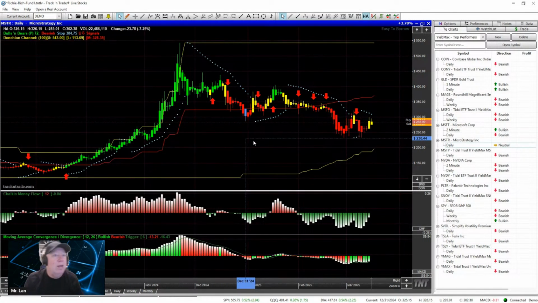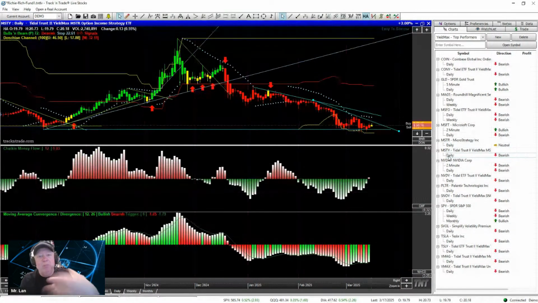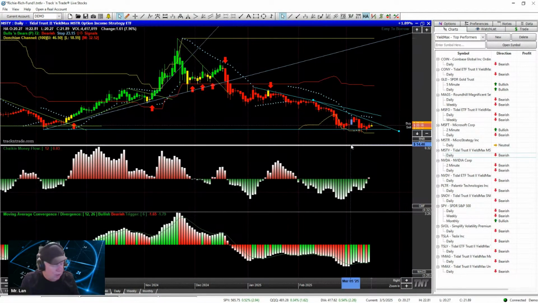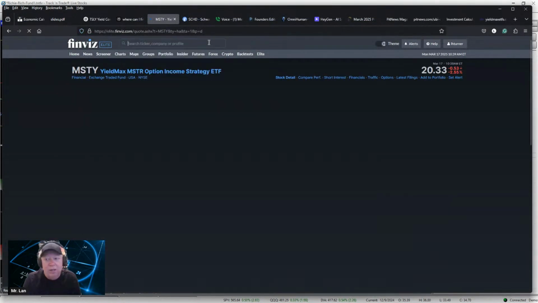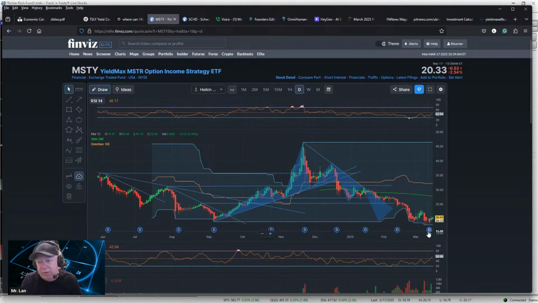Same thing here with the MSTR. MSTR and MSTY. Again, you put your money into MSTY because that's where you're going to get your dividends. And look at the dividends on this thing. Holy smokes. Let's go look at the dividends on this thing. MSTY gives you dividends that you won't believe. Just every month they give you $1.37 a share.